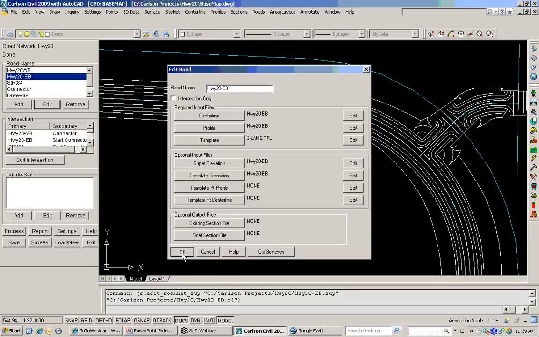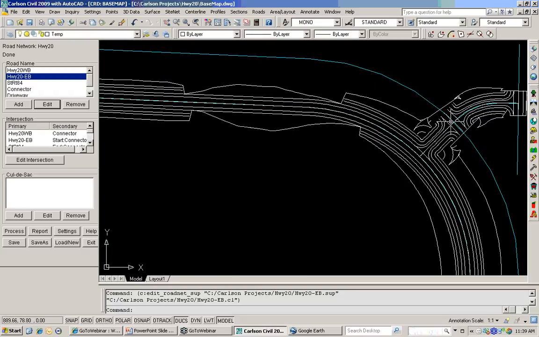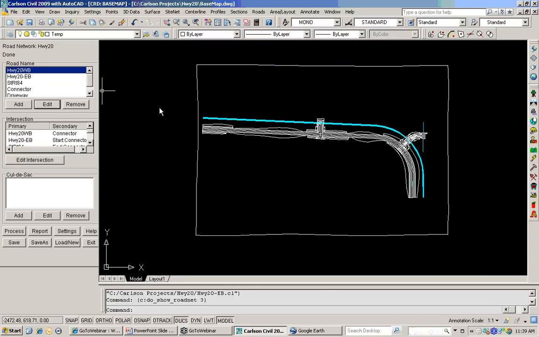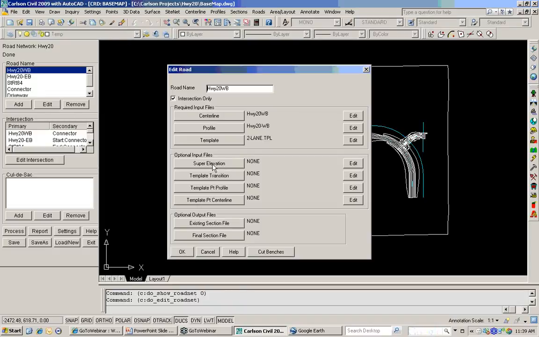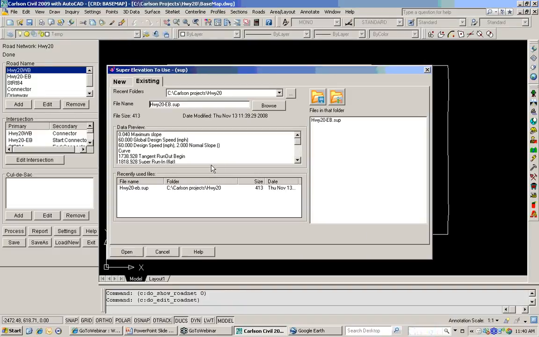The other thing I'd also like to do: you'll notice when we looked at the 3D viewer window that there was also a crown over here in just this little interchange. For the sake of today's discussion, I'll also go through and say for the Highway 20 westbound, we'll do that same thing. Even though we're only using a small portion of that, we will basically model an existing super elevation data set in here. So for my Highway 20 westbound, say that this is the Highway 20 westbound super elevation.